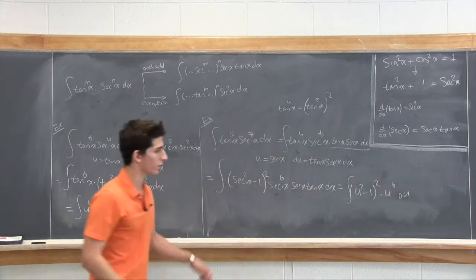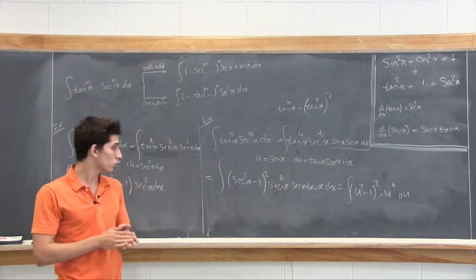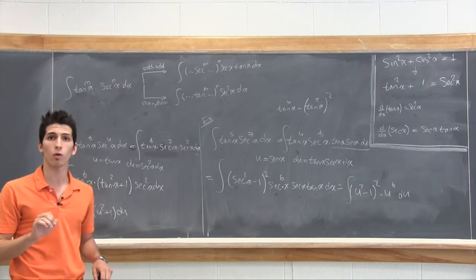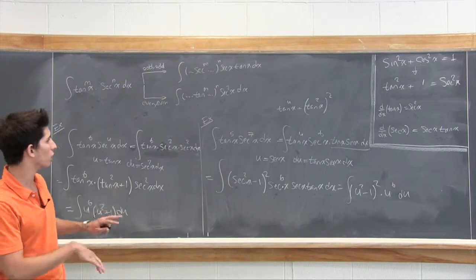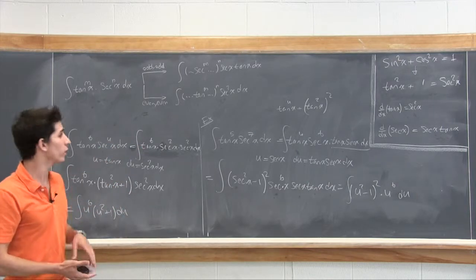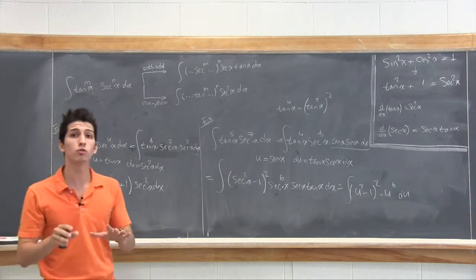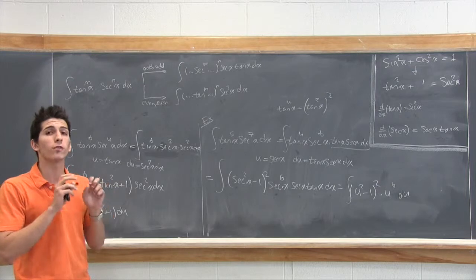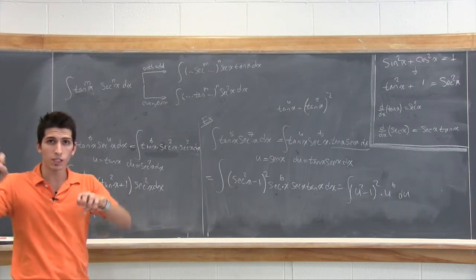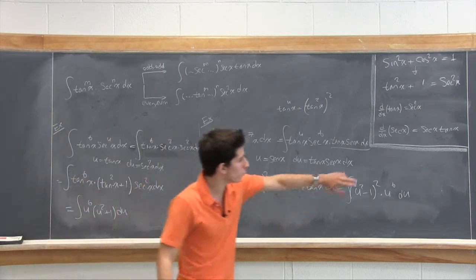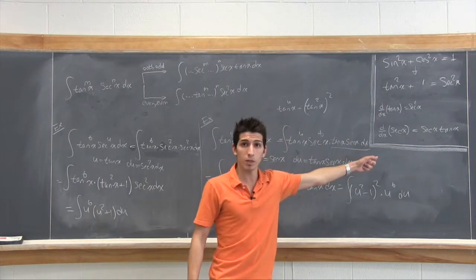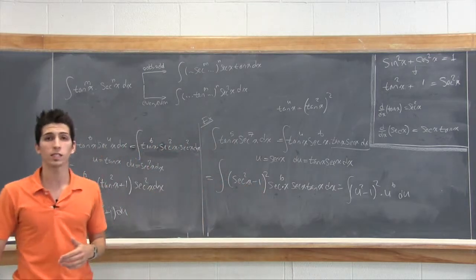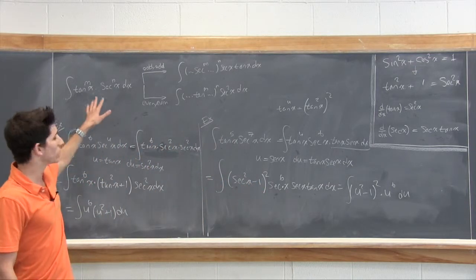Again, this is a very easy example to do. As you can see, it's never hard. You just have to be careful that you choose the right route to go. If they're both even, then your u is going to be your tan, and your du is going to be secant squared. But if you have two odds, then you're going to pluck off a secant, pluck off a tan, and use this with secant being your u and secant tangent being your du. So there you have it. That's trig integrals concerning tans and secants.